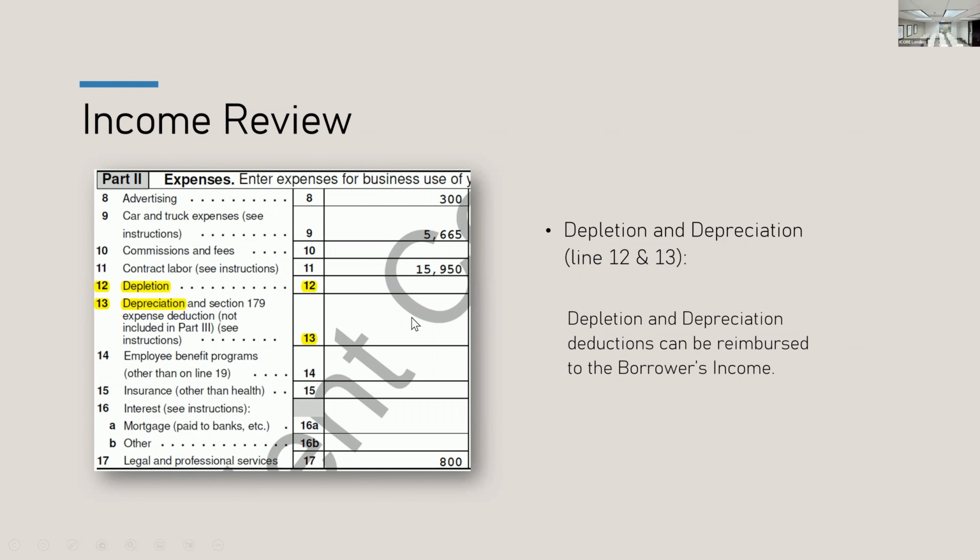It's something that you definitely want to look out for, because let's say they have all these deductions. I had a situation one time where the borrower was making 80,000, had all these deductions, but the biggest deduction was depreciation for 78,000 and change. You give that back, so instead of having a negative $500 income, you now have 78 grand and change to be able to give this borrower back in income.